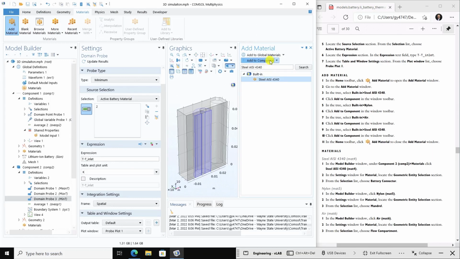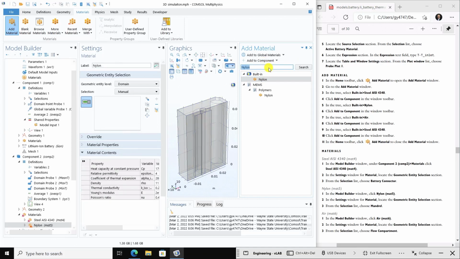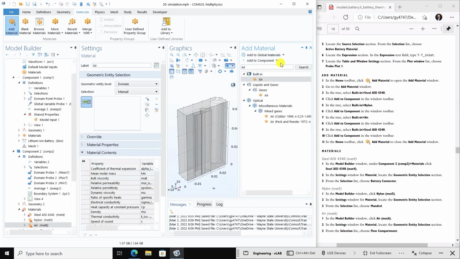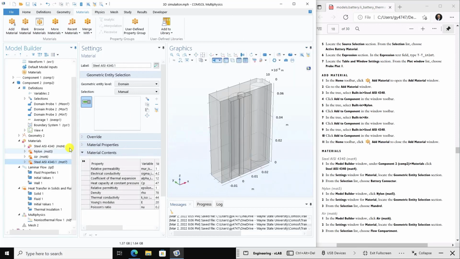We will add it to the component. As you can see here, we have two materials that are exactly the same.